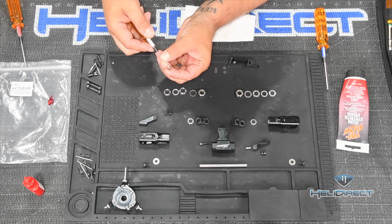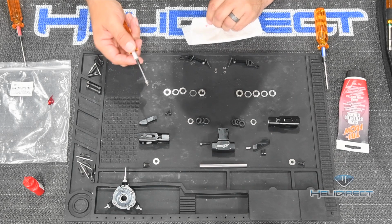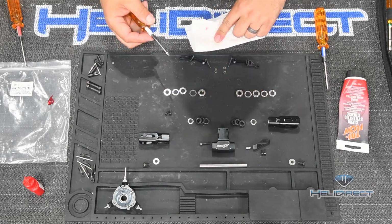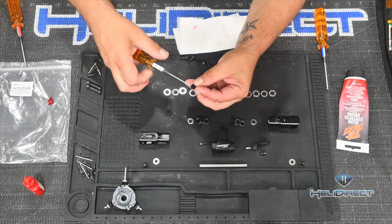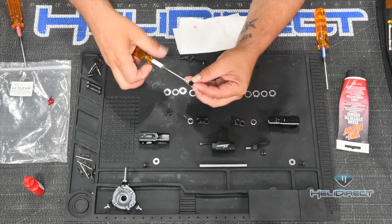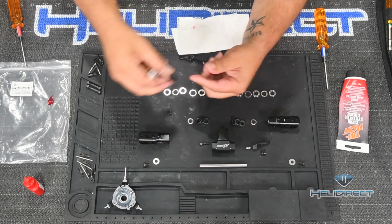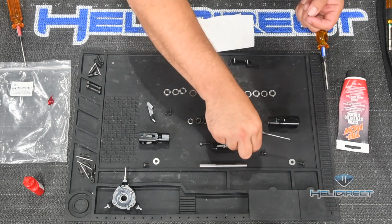So what I do is I use my finger to push that Loctite into the threads here, right? So now, I've only got a little bit on here. I've wiped the rest of it off on my paper towel. And I'm going to take this with the red Loctite on it and screw it into the outer hole of the blade grip arm. Now, don't go crazy with force in these situations. There's no need, all right?